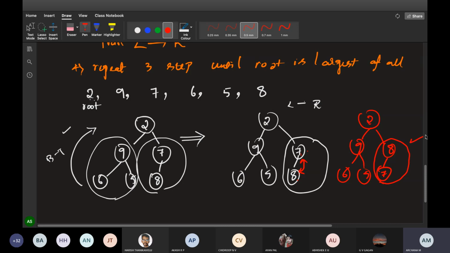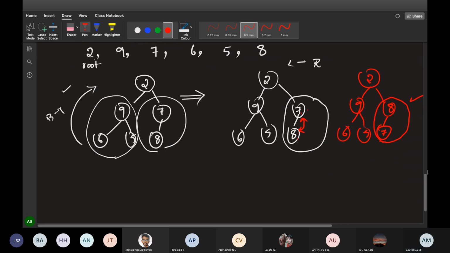Now again come to the left hand side. In this left hand side, look here, the parental dominance is correct for me. Move to the left hand side. Is the parental dominance okay with me? Parental dominance correct? Now see this. Check these two. Parental is okay? Yes. Everything is okay. No need to swap anything.